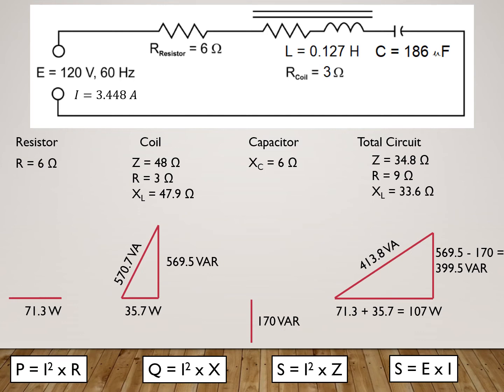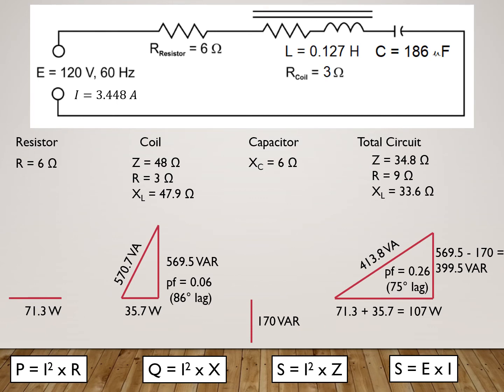The last thing I'm going to do is figure out my power factor and my power factor angle. Now I could have done this step at any point in time before here. Since I had my impedance triangles done, I could have found my power factor and my angle there, or I could have done the same thing when I calculated my voltages, or I could do the same thing when I do my power. It all depends on what you want to do as far as when you want to do this.